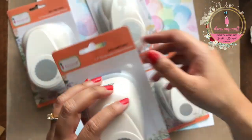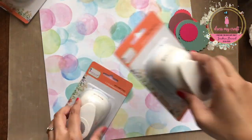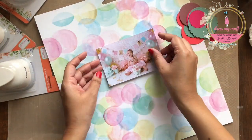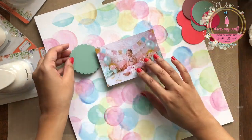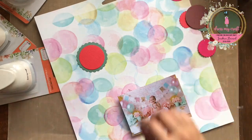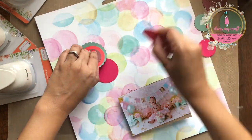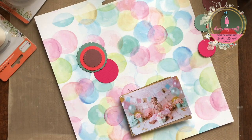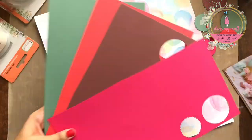Now I have here scalloped circle punches from Dress My Craft in the sizes 2.5 inch, 1.5 inch and 1.25 inch. I also have here a circle punch in the size 2 inch. I have pre-punched out some heavyweight cardstocks in different colors matching the base colors on the paper. I am now aligning them to make a formation behind the focal image.